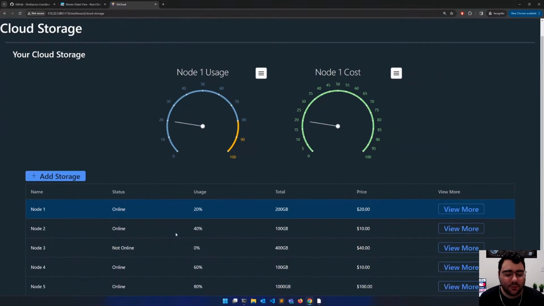If everyone remembers, I added these two gauges on the page where when we click on different elements in this grid down here, the gauges will automatically change.